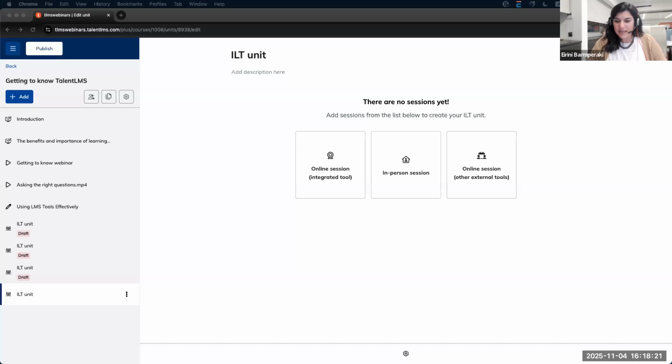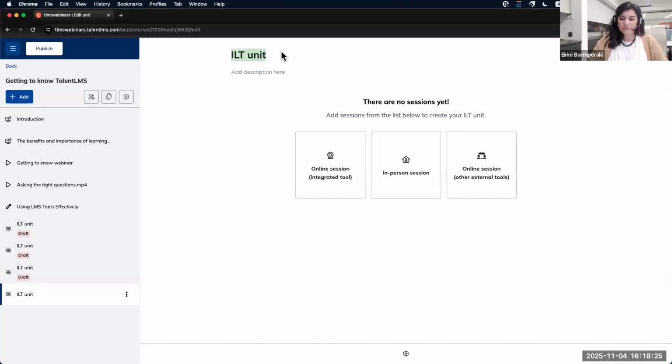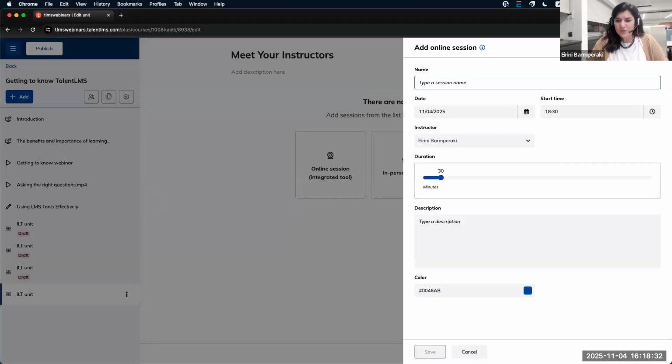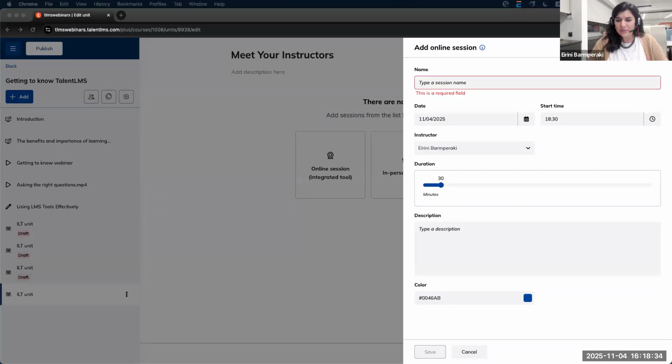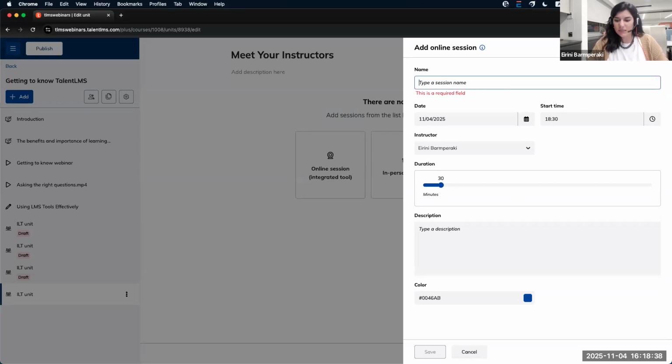So let's name this ILT Meet Your Instructors, okay? And I'm going to start with an online session with integrated tool. So the session name will be this one, Building Connections in Your Learning Journey.